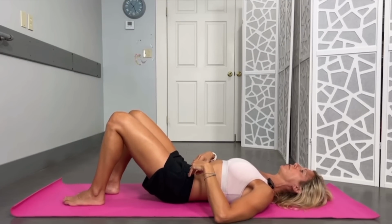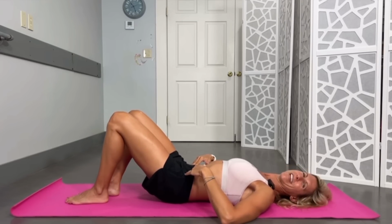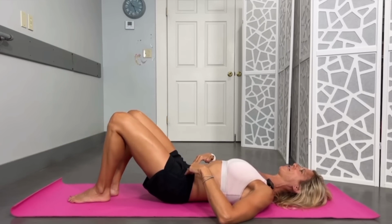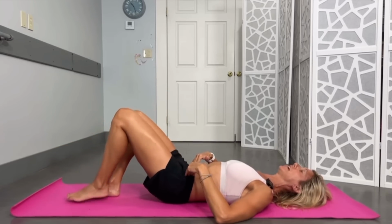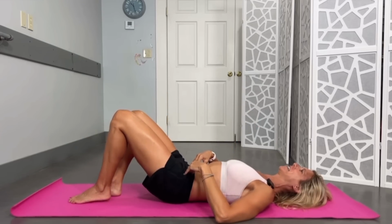Good, okay, moving on, still staying in that same position, we're gonna add a little march, and again, 10 on each side. So keeping that belly button pulled in, we're gonna add one knee up and back down. Notice how slow and controlled I'm going. And you really wanna focus in on feeling it in through those lower, deeper abs. You can even add a little kegel too at the same time, since those muscles do attach right around that same area.